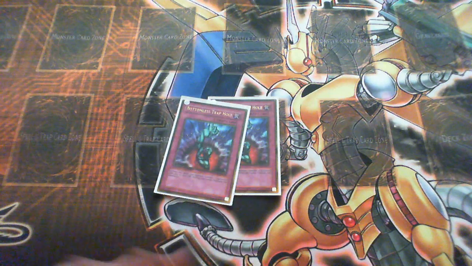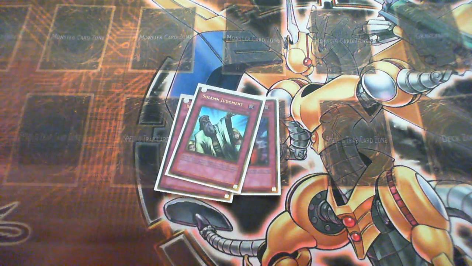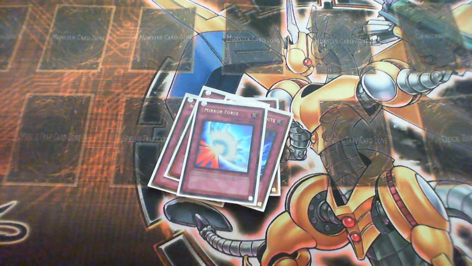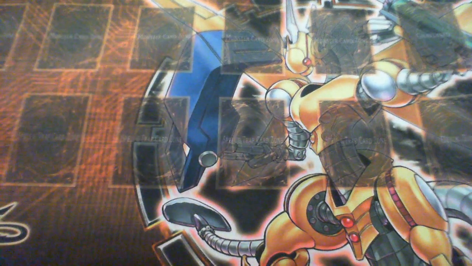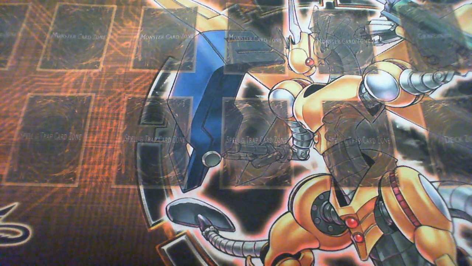Then we got some staples, the 2 Bottomless, Solemn, Torrential, Mirror Force, and then the newest staple, Starlight Road. Yeah, you gotta use Starlight Road in every deck.